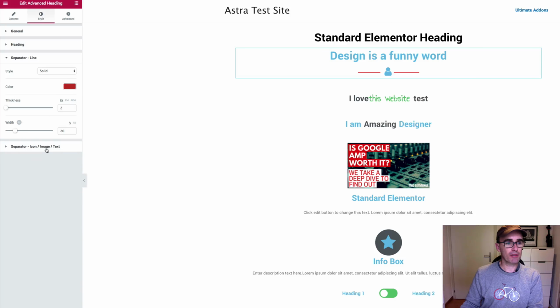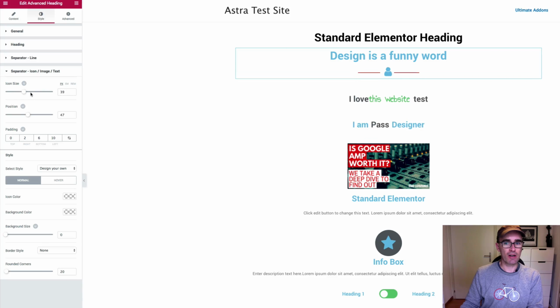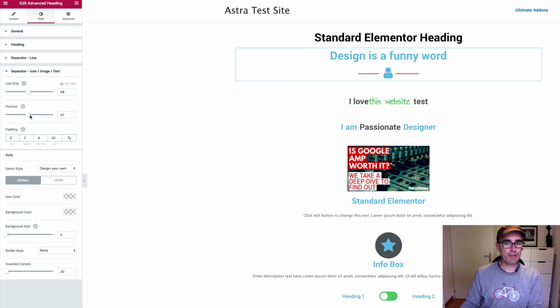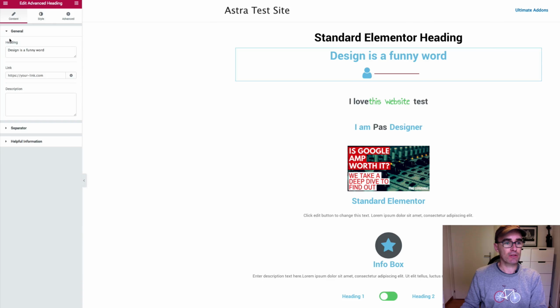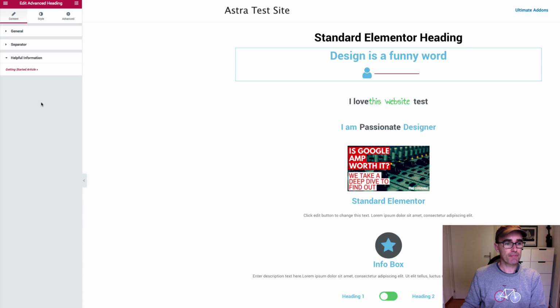So you can see I can completely change everything. I can change the icon size, whether it's positioned on the left of the line or the right of the line. So if you want this heading left aligned, you might want to left align the icon as well, or have no icon, or have no line, or just one or the other. All of this stuff you can do, all of the padding, what happens on hover if you want it to go somewhere, borders, outlines, everything. So they've really given really detailed control to this element, and with every element they have help information and videos to help you get started if you're struggling with that stuff, because there can be a lot of options here, so that's really handy.